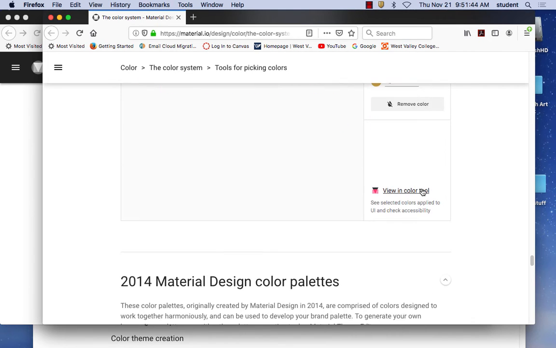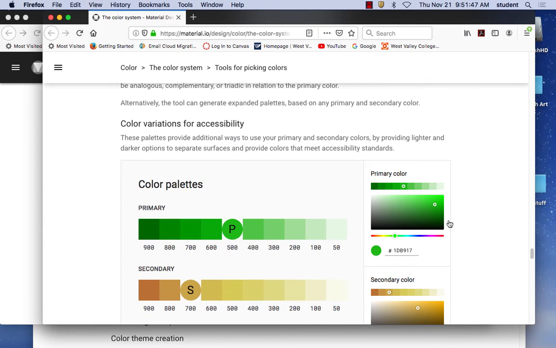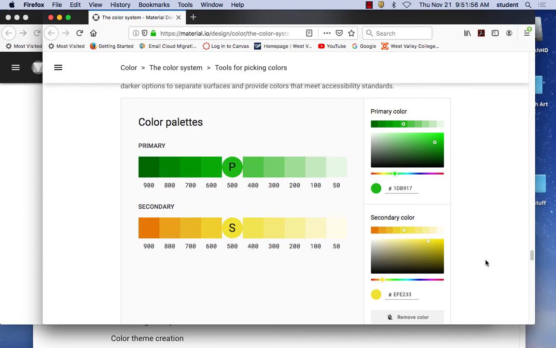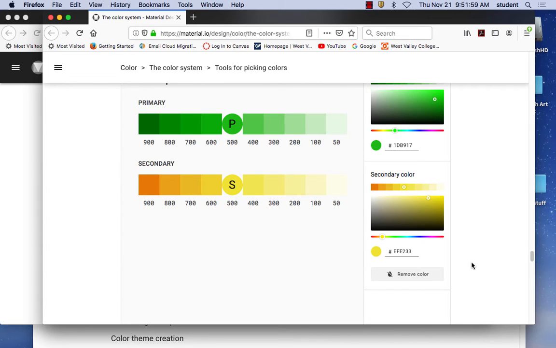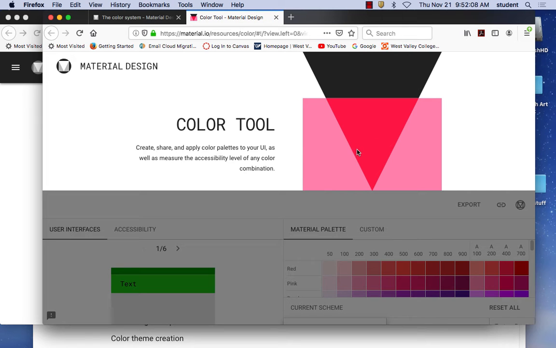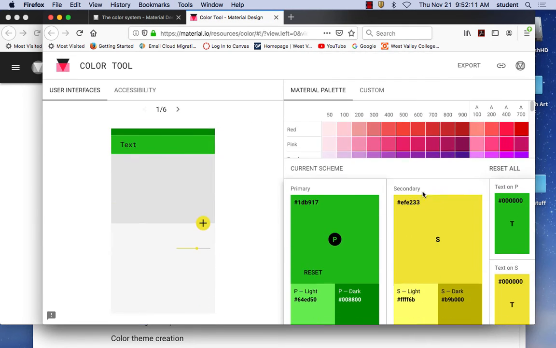And then you can view the colors that you chose. Again, that's pretty ugly, this one. I can't get a yellow out. Oh, here, let's go higher. Here we go. Get a yellow out of that. There we go. Green and yellow. We're like BP, right? Isn't it BP? Green and yellow. View in the color tool. And when you click on view in the color tool, it'll give you an example of what it will look like down here. So you'll see it takes that darker version, remember the darker version, and puts it up here. Then there's the solid one, and then there's the button kind of color. And so it gives you an example, and it gives you the whole number right here.